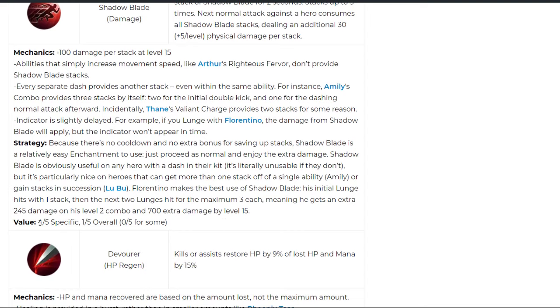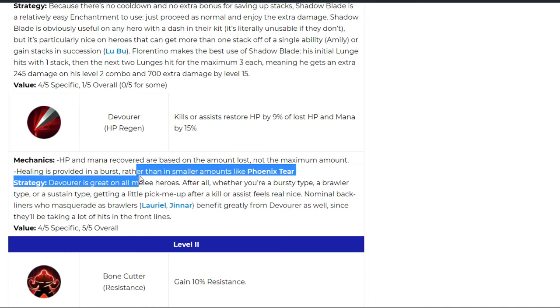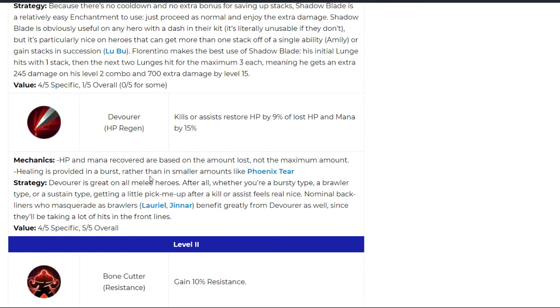So yeah, this is 4 to 5 specific, 1 out of 5 overall, because if you have like 1 dash, it's not great, and 0 out of 5 if you have 0 dashes. Devour is one of those that's good on everyone. Everyone could use a pick-me-up in the middle of a fight. The only issue with Devour, and that's why I give it a 5 out of 5 overall.